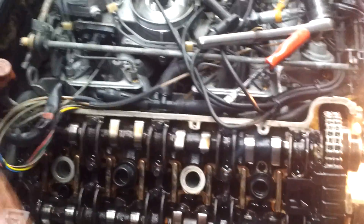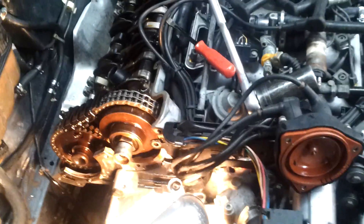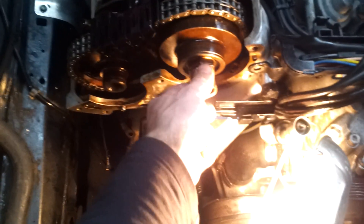Basically everything — whatever I would do to it, the issue was still there. Recently my radiator went, which I had repaired, and then I figured let me try something. Because this car has limited diagnostics, I decided to give power to the camshaft advancers. If you give power to one side on idle, the engine would stumble and you can hear the valve adjusting. That side was good, but on the other side nothing happened. There was my problem — one camshaft would advance, the other one would not.